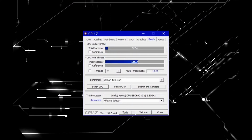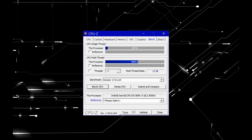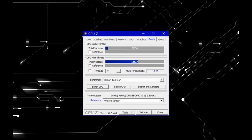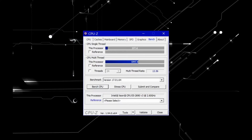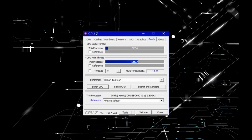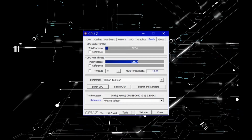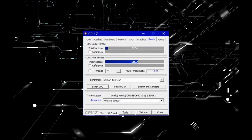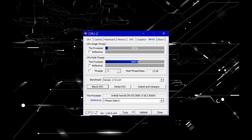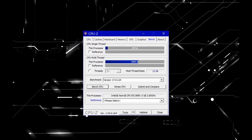With the box up and running, and with Windows 10 64-bit installed, we can start to do some testing. The CPU-Z result shows that the single-thread performance is adequate at 377.4, without being anything exciting, but the multi-thread result at 5117.4 shows the power of a 12-core CPU, and it does so with a decent cooler, at about 50 degrees centigrade, which is more than safe enough.